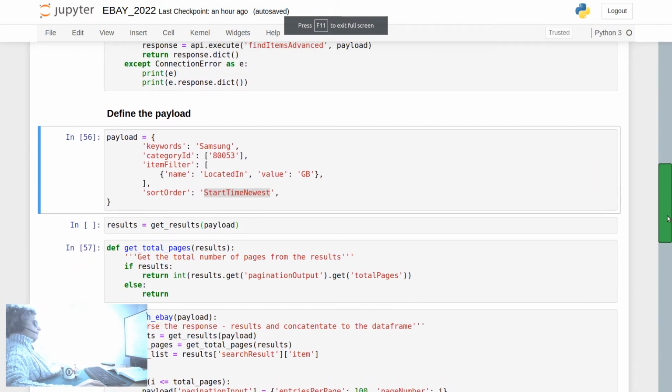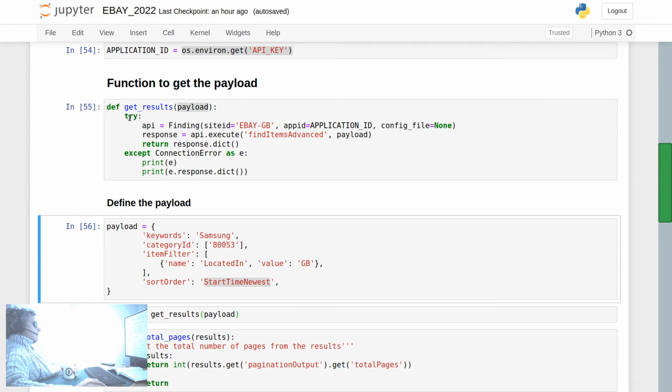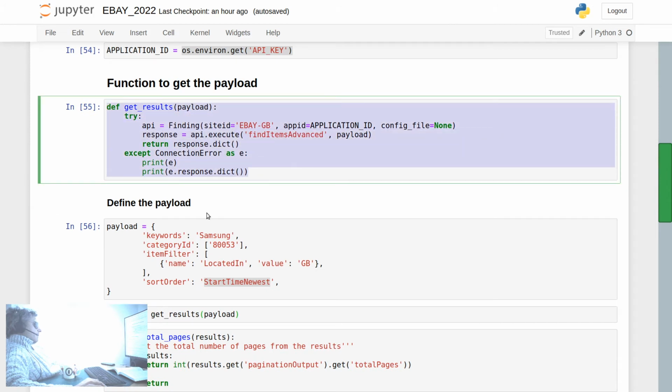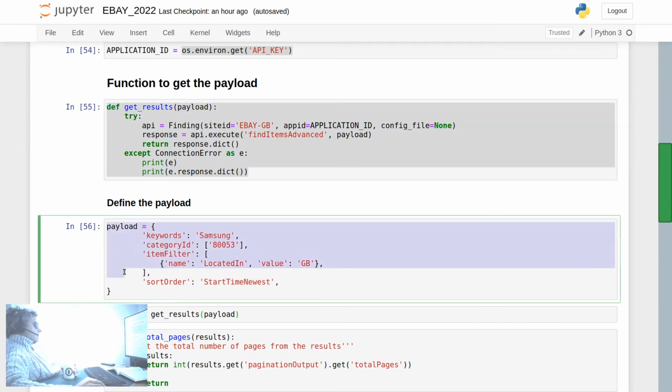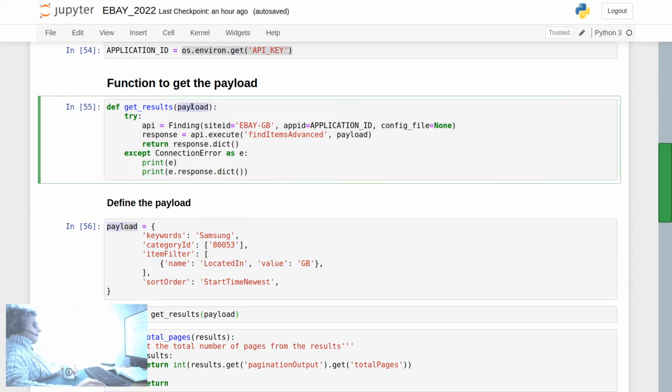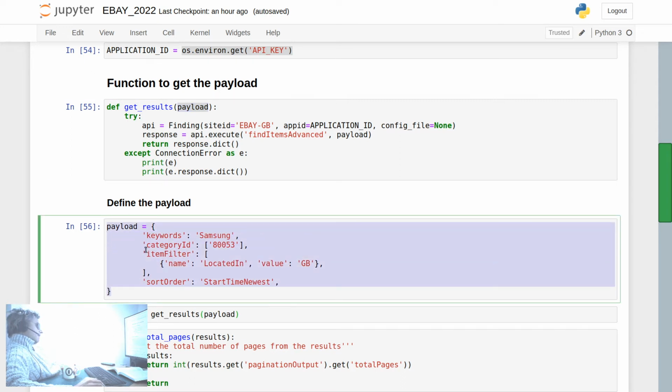So this function uses this payload. The payload here goes into this function when the function runs. Don't worry about the fact that this is actually below the function.